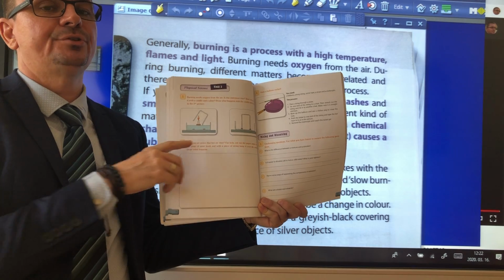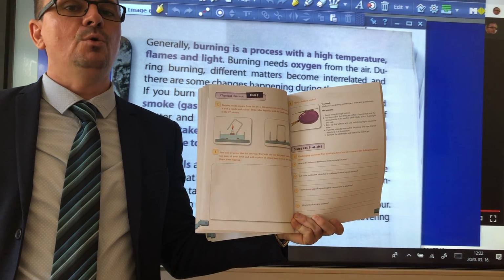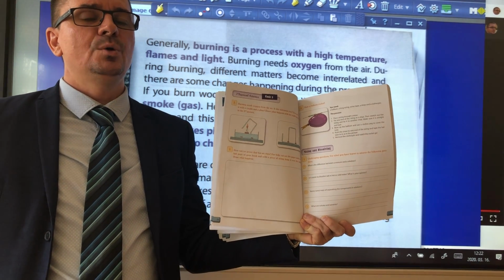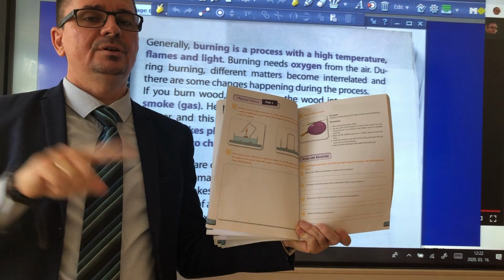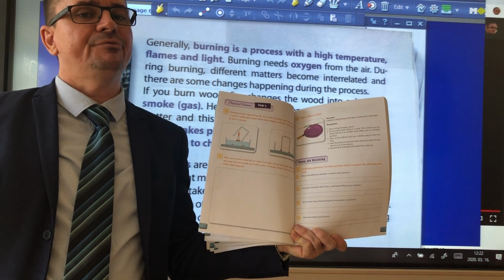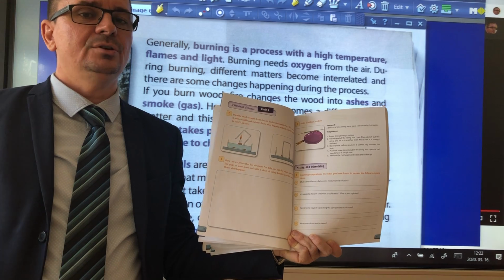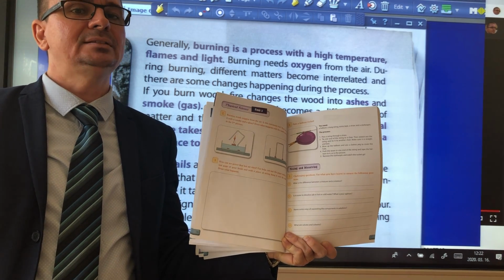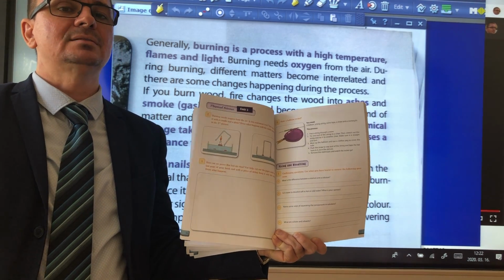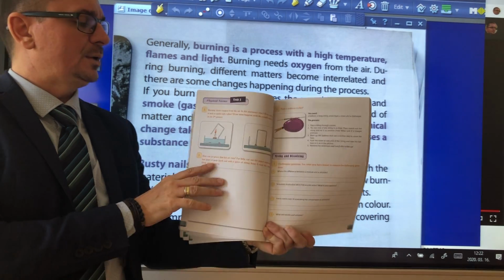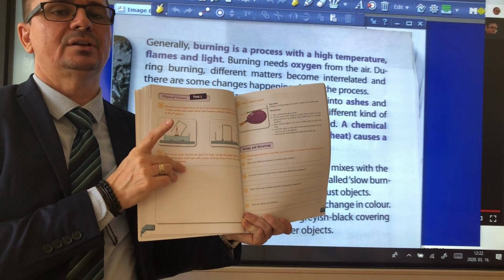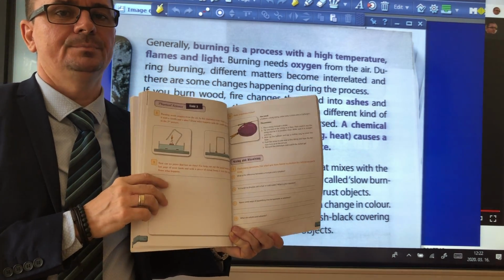Please do not forget to write down all the important information which you could see on the whiteboard. You can go back in the video, you can find that part, open your science exercise book, write the date and the title, and sum up what happened when we had this experiment, the candle under the jar.